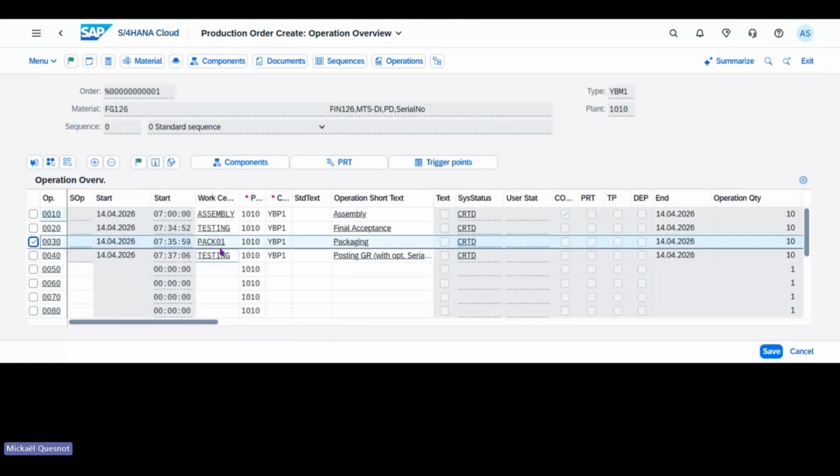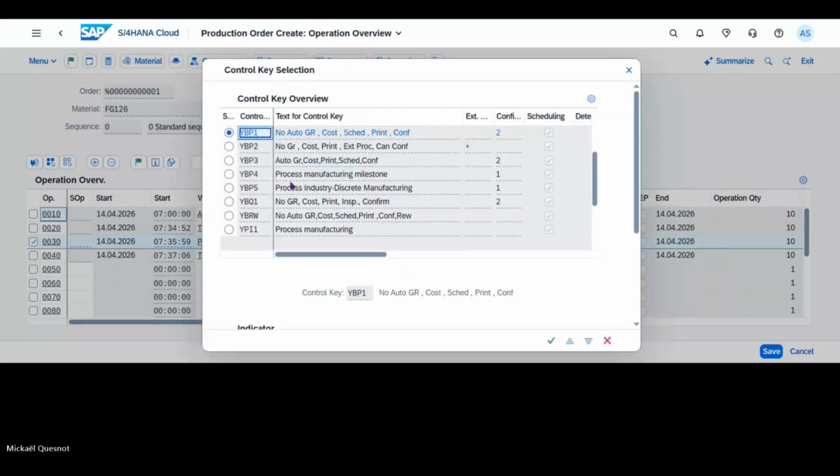So, for example, I just change this operation. I keep it and I change the control key, and I select this one. No goods receipt, cost, print, external processing.